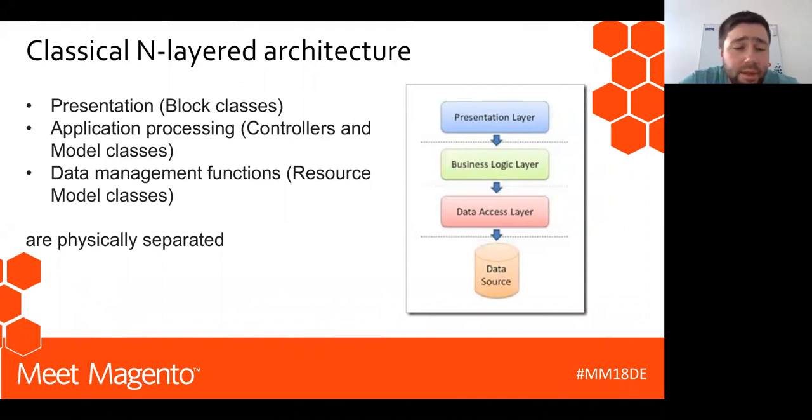And all these layers are physically separated. So in our case, we have own namespaces, we have own structure where we collected all the corresponding classes, and all of these corresponding classes were responsible for particular business function.